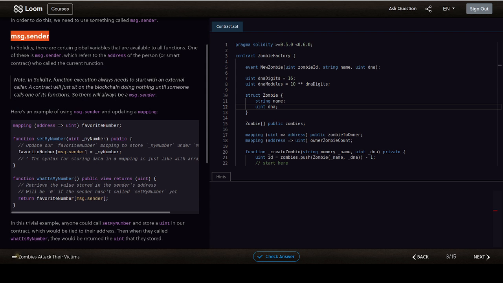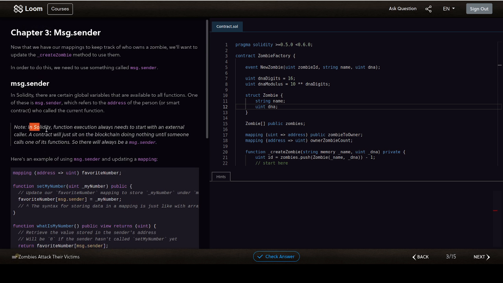In Solidity, there are certain global variables that are available to all functions. One of these is message.sender, which refers to the address of the person or smart contract who called the current function.